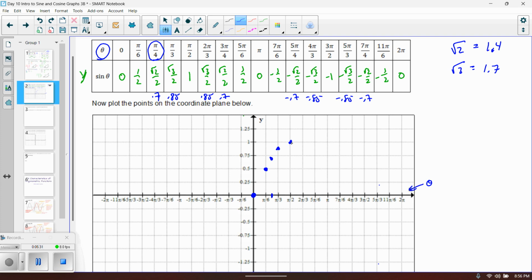All right, so I've gone ahead and started graphing the first quadrant from 0 to pi halves. You guys continue to graph the rest of them. And again, realize that the ones that say something over 4, it's going to be halfway in between your sixths and your thirds. So make sure you graph those correctly. Again, I'm going to fill in the rest of these. I suggest you pause the video and sketch the rest of them yourself before you take a peek at what it should look like.